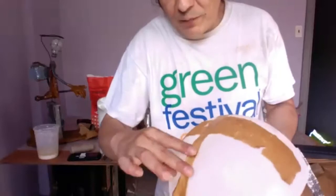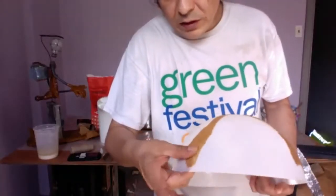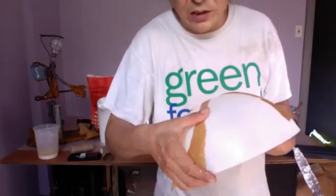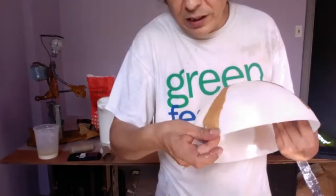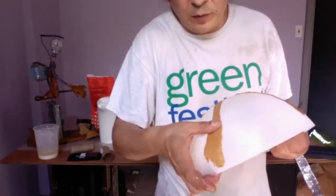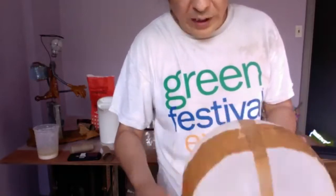So if you want to make a piñata too, you just have to blow up a balloon and cover it. I would recommend doing several layers, like 5 to 7 layers, so it's thicker and doesn't break too quickly, because your paper can be a little bit thin and it will break.